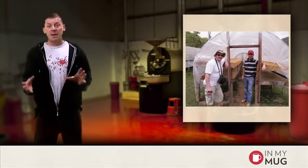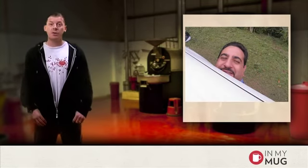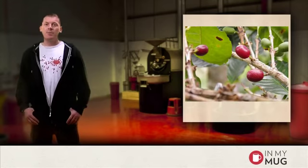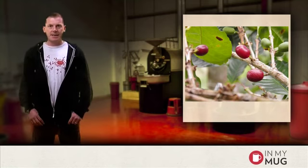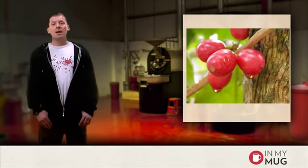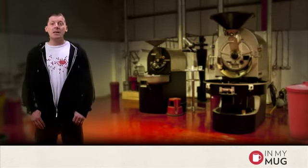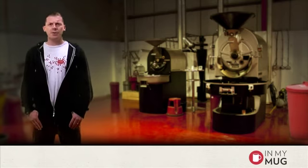The farm is called Finca Santa Marta, located in Victoria Town in the Yoro district of Honduras. The farm is 23 hectares and was bought by the Howitt family back in 1963. The family have a longer history in coffee than that, but only at Santa Marta since then. The farm produces around 17 tonnes of coffee a year. It's 1,300 metres above sea level, as we said last week. Not important, just interesting to know. And for me, it is one of the best coffees I've tasted from Honduras.